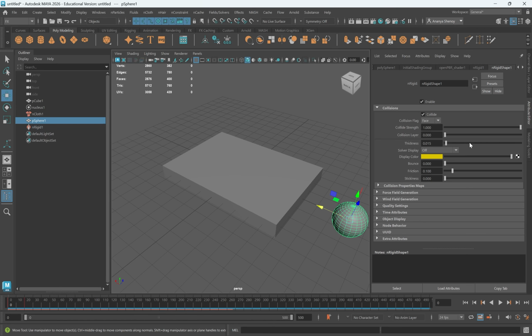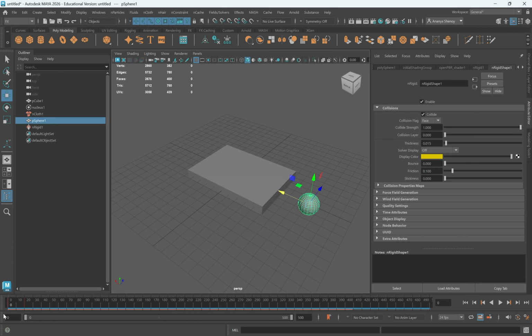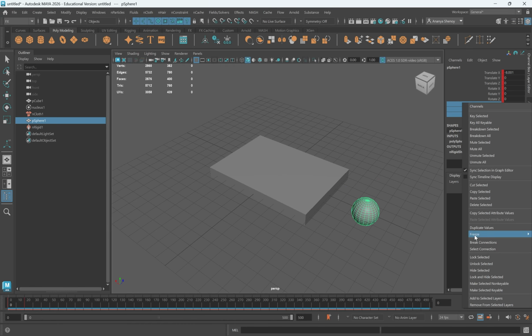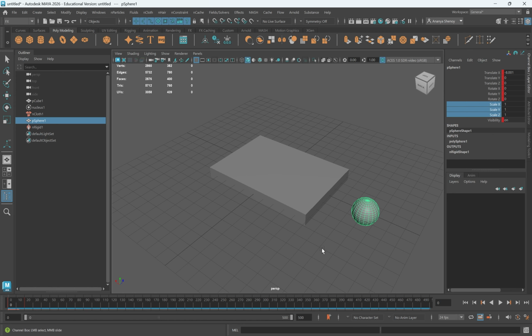So you can change that collide strength. So you could select this rigid object and set it to a higher collide strength. You can even make this a bigger object. So let's go back to this. Let's actually break the scale property from the animation. So select these three and break connections. And now let's scale this up and let's let it run through that and see how affecting that scale affects us.